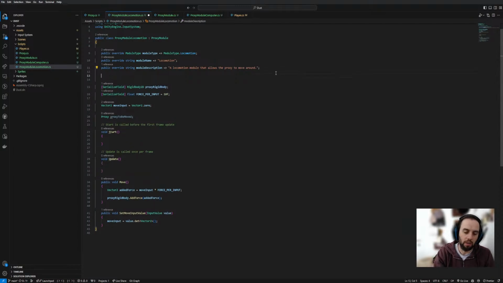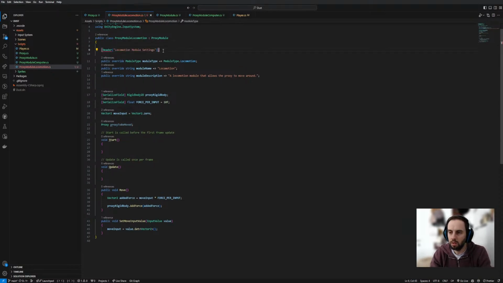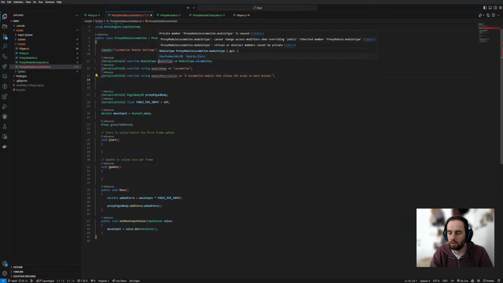Maybe we want to make a value here, I do want to see it. Header. I think you can make groups as far as I remember from the tutorial. Let's just make everything serializable. I think if you make something serializable, oh, that doesn't work for these things.